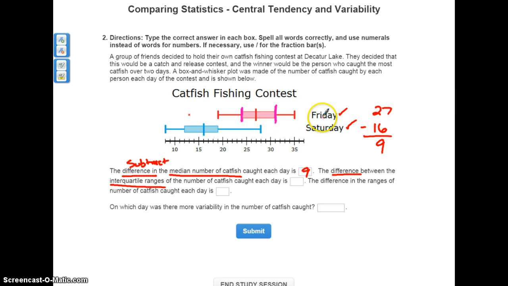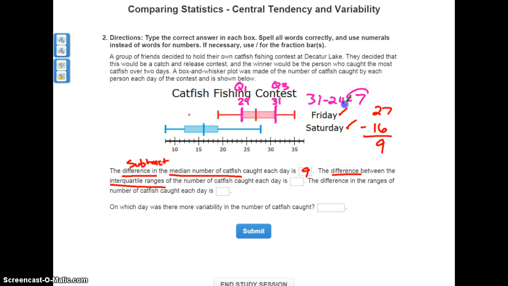So I look at Friday and I figure out, you know what, here is the top value of my box, which is at 31. That's actually called quartile 3. And then we're going to take this 31 and subtract this one right here, which is called quartile 1, which is at 24. So now, again, like I said, it's going to be a subtraction problem. For Friday, our interquartile range here is 31 minus 24, which is 7.